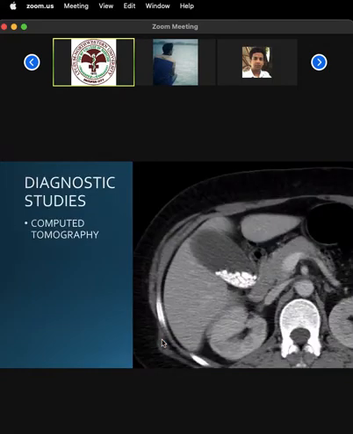Further on, but rarely done, we may also request for your CT scan. It is less sensitive than your ultrasound in dealing with gallstones, but it is the test of choice in patients with suspected gallbladder carcinoma, in patients with extrahepatic ductal carcinoma, or in patients with pancreatic carcinoma, and in patients with obstructive jaundice.